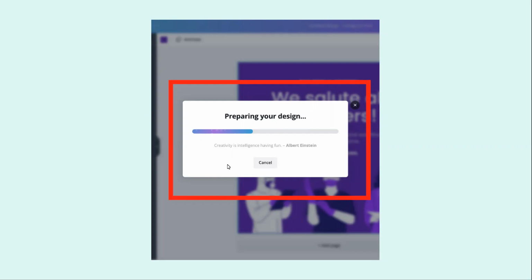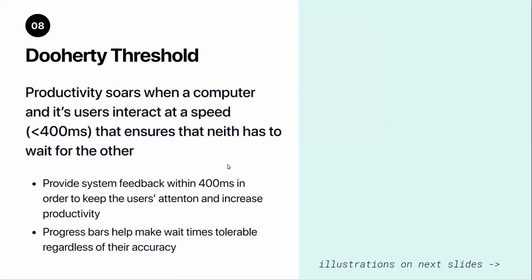So when you open the Jumia site and it is loading, you see a glimpse of what they have to offer, but it is grayed out. You just see some motion or animations on the screen until the page finally loads. So that's what the Doherty threshold is talking about. Make waiting for the user tolerable.